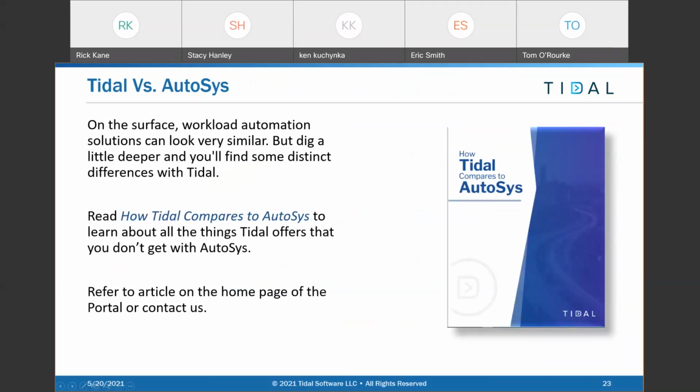Next slide. So we've got a new white paper out. You can find it on the website, on the portal, comparing Tidal to Autosys. We've got a number of new customers that have joined us from the Autosys world, and we're in the process of converting several of our existing clients who run multiple schedulers over from Autosys to Tidal. This document compares the two and why you would want to make a move. We've developed a conversion utility to make the process easy. If you're interested, feel free to download the white paper and talk to your account manager, and we can go into more detail on what that process looks like and how we do it.